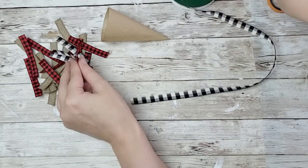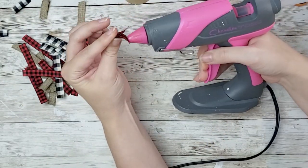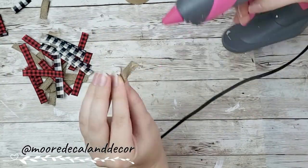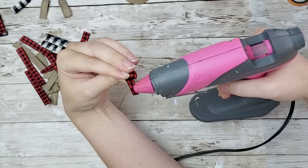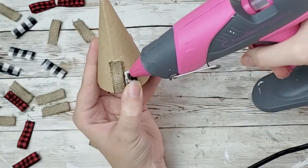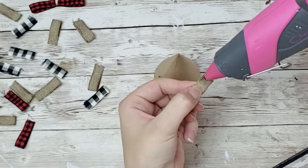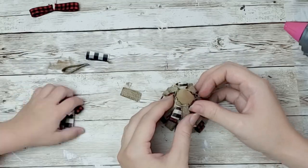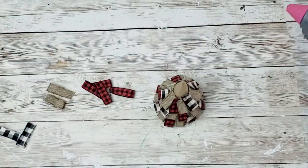After I've gotten them all cut out, I'm going to start hot gluing them together into a little loop. I basically just take some hot glue, place it on the end of a piece of ribbon, and then hot glue those two ends together. After I've done that, I'm going to start assembling my little tree. I'm going to hot glue the ribbon right down to the cone, making sure that first layer is evenly lined with the bottom of the cone. I'll go all the way around, then move to my next layer, making sure I'm covering up the bottom layer's top.